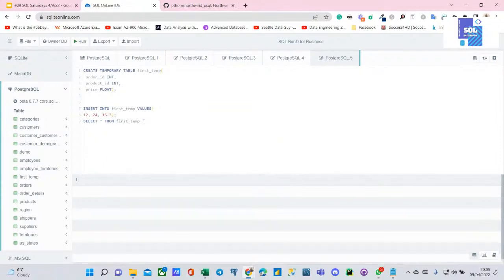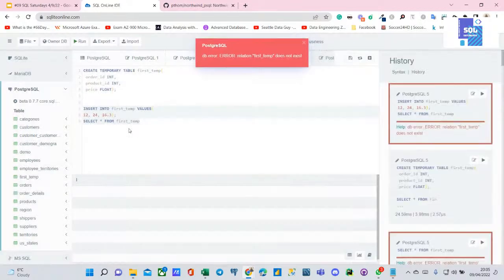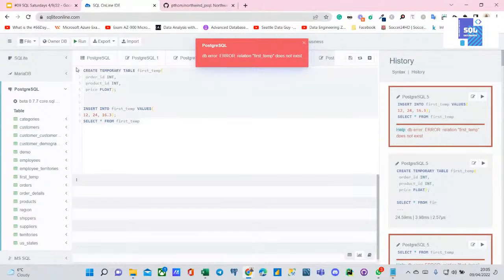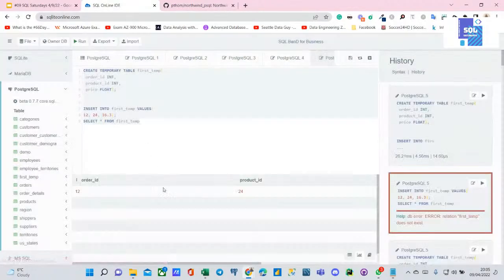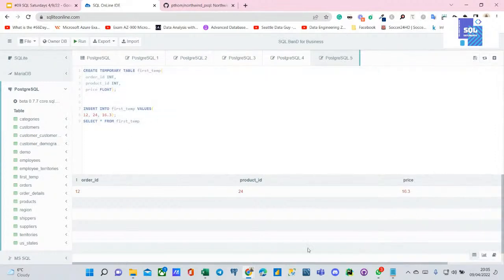If I run them, it's not going to work all by themselves, so I need to just run everything together, which doesn't make sense. But of course, when you create your temporary table, just like every table, you can see that you have all the values that you have here. And you can just put your queries inside of your temp tables. So instead of having to write manually like this, you can just insert into first temp.